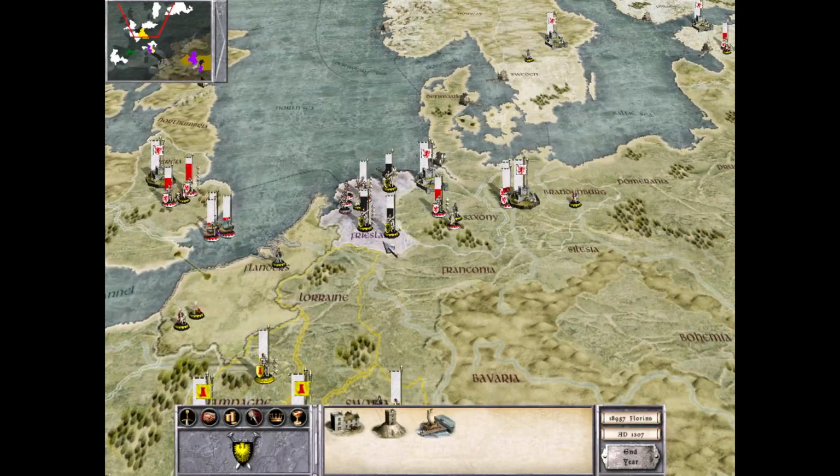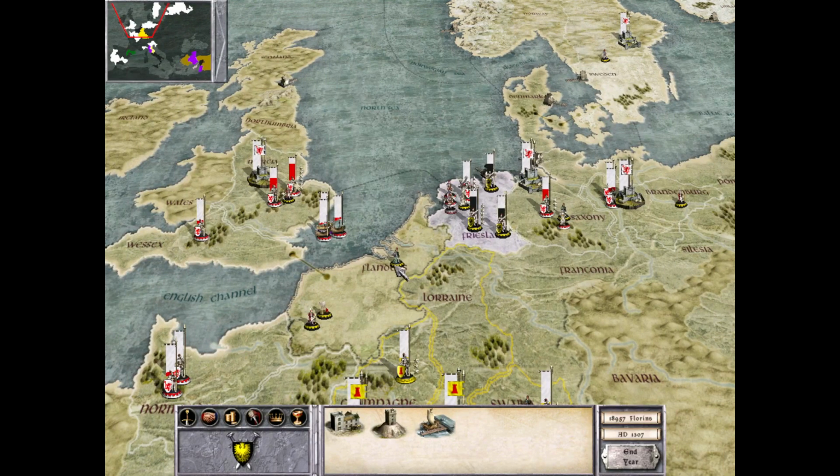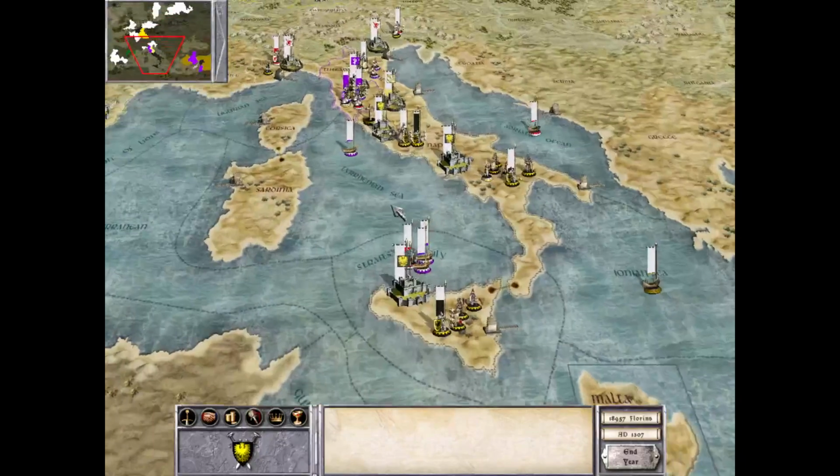Jeez, what do I do? I think we go to Friesland. We destroy the border fort. We bring him over, and then the next turn, we get him off. No, next turn we're going to get him here. That means we need to leave our army in place for a little while. Whatever. We'll figure it out. Okay.